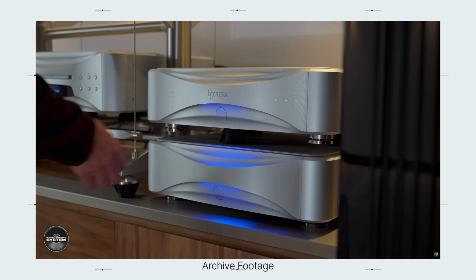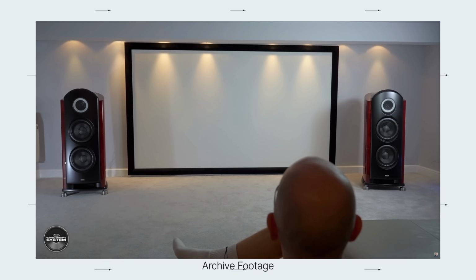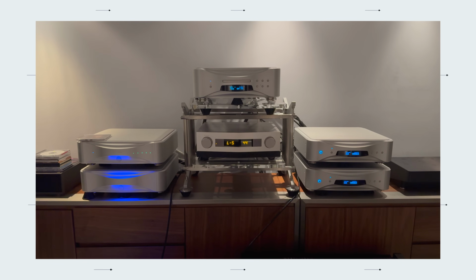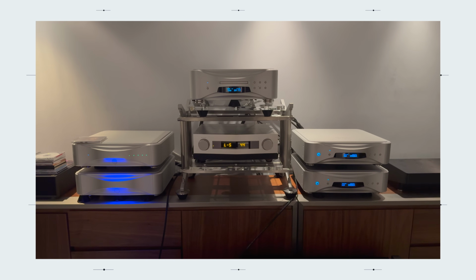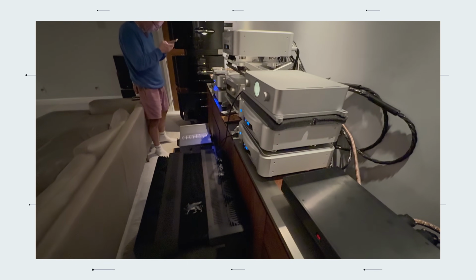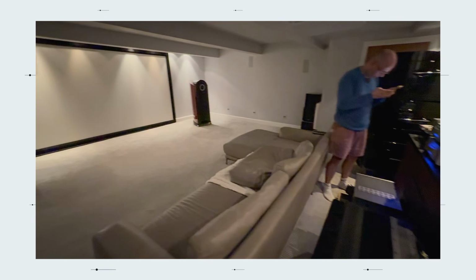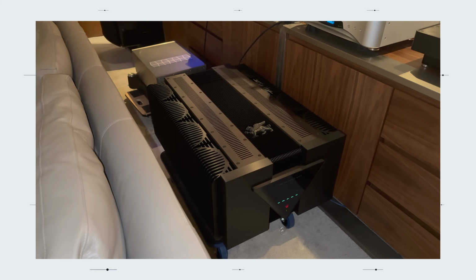But luckily I know a man who has a much better system than me, and I was able to take the Brahma to his home to compare it to his nearly twice as expensive TAD C700 preamp on a biblical high-end level system. Some of you will remember Michael from a video I made a couple of years ago. Michael's system is insane high-end. It's about as good as it gets in its own right. And his system has evolved since I made the video with him a couple of years ago.